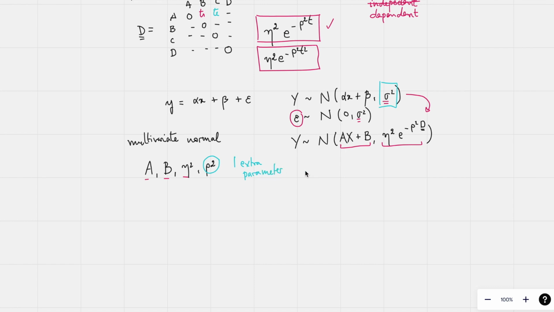And so what do I do with that in practice? Well, as usual, it's always the same story. We need to get the priors over these parameters. So I need to find good priors for alpha, beta, eta, and rho. And after this, I just use the standard approaches to get to the posterior distributions of all these parameters. So one task is to find good priors for alpha, beta, eta, and rho.